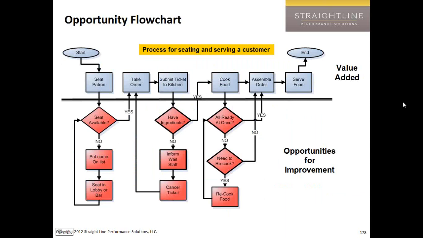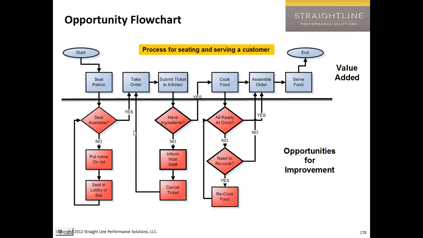Okay, but the features that I want you to see is, first of all, it does have a direction, and it has a line here that kind of divides the top and bottom that says, okay, here's the process when it works well, and here are the opportunities that we can look to maybe make improvements. So that's what it is. It's kind of like showing where the opportunities are to make improvements. Now, if you've done this happy path versus non-happy path, sometimes it's self-evident and you can see it very easily.